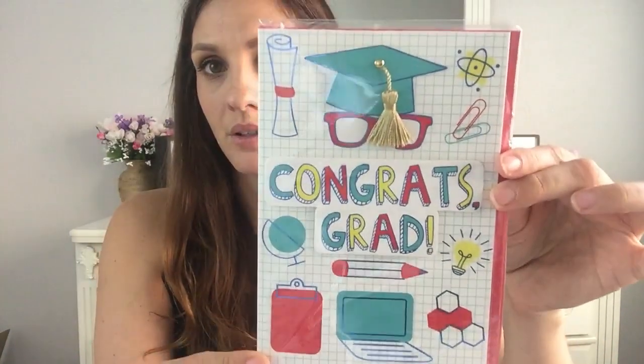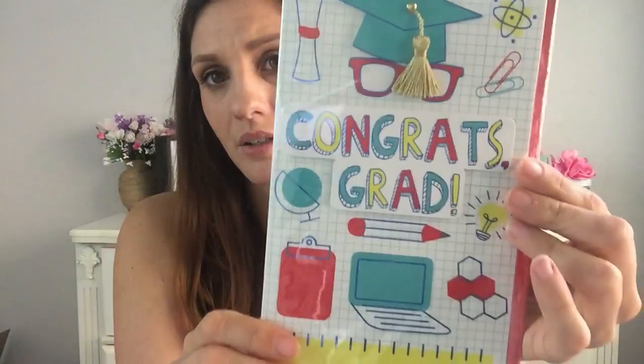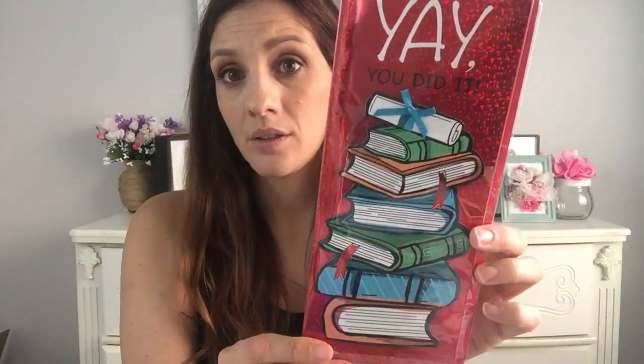This one, and I don't know if you can tell, but this is a real tassel. The hat really does pop out. I'm obsessed with their handmade cards, but if you've been watching my videos, you already know this. Here's the next one. It's a stack of books. It also pops out. It's kind of hard to tell because it's still in the wrapping.